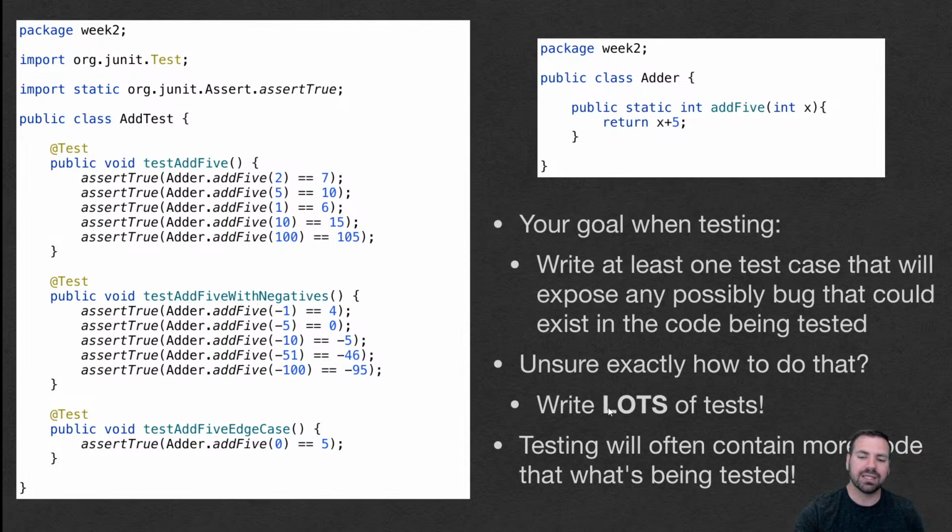And then write a whole bunch of tests for them. So not necessarily just lots of tests. When in doubt, just write more tests, but a better variety of tests is important. I've seen students with 100 tests and still failing Autolab, saying that their testing wasn't good. They'll have 1,000 tests where they're all positive integers. They tested values 1 through 1,000 and never tested a single negative number. So it's not just lots of tests, but lots of variety of tests. You get a lot more mileage out of a variety of tests than a lot of tests that test the same thing. You're looking for possible bugs. What test case is going to expose a bug that might exist in this code?